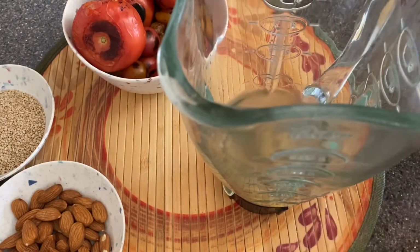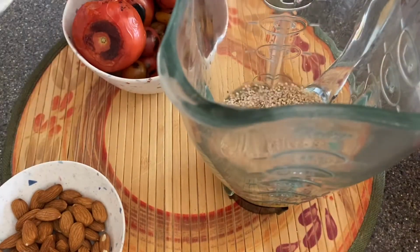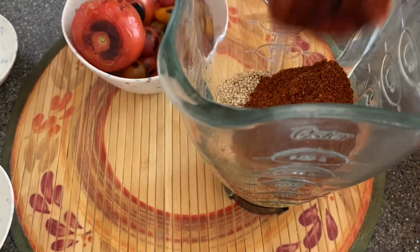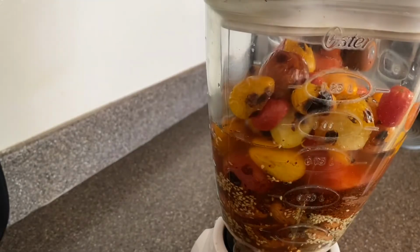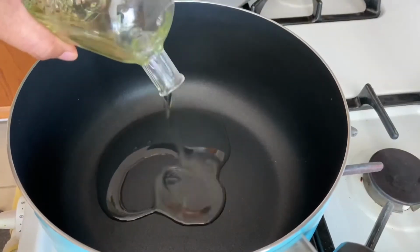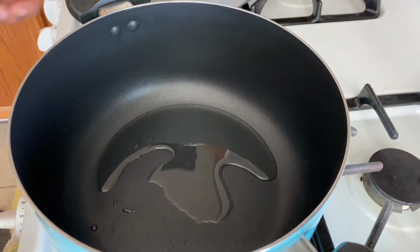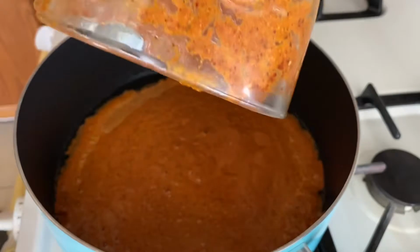Chicken broth, and I'm also going to be adding little by little all my ingredients, and I'm going to put them to blend. In a pan, I'm adding a little bit of oil, and I'm going to be adding all the ingredients that we already blended, and we're going to put them to fry.